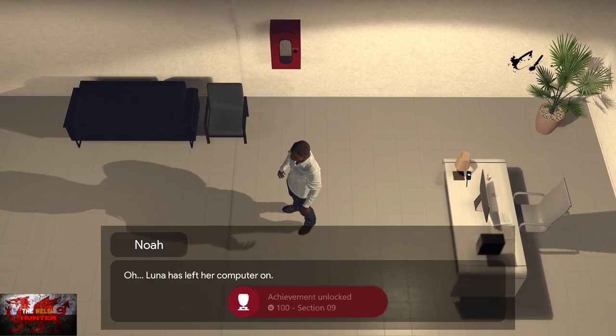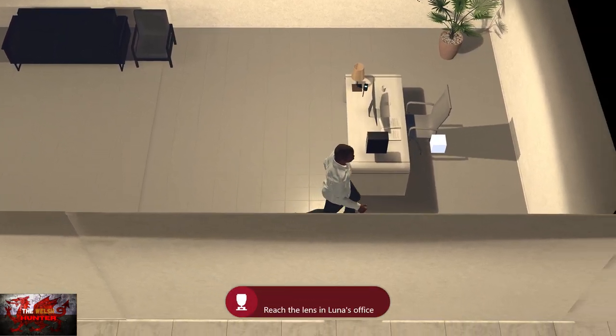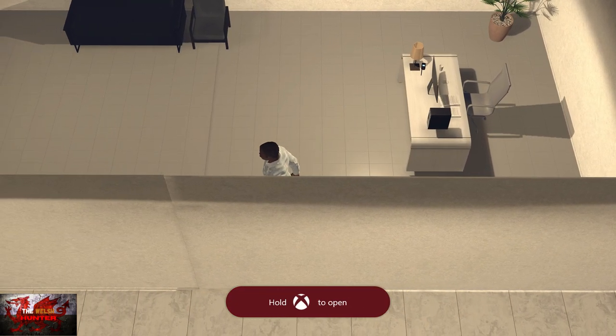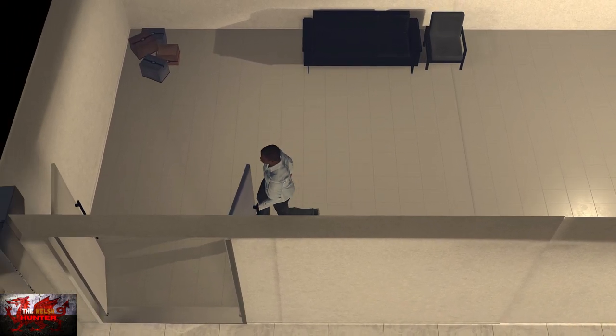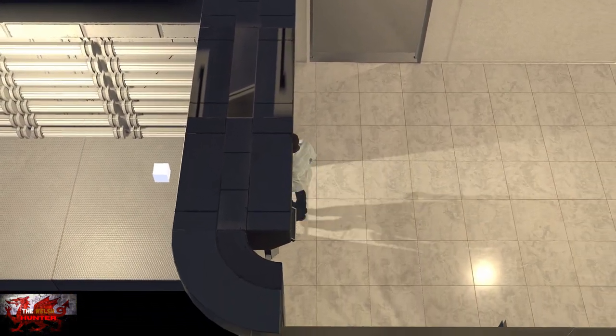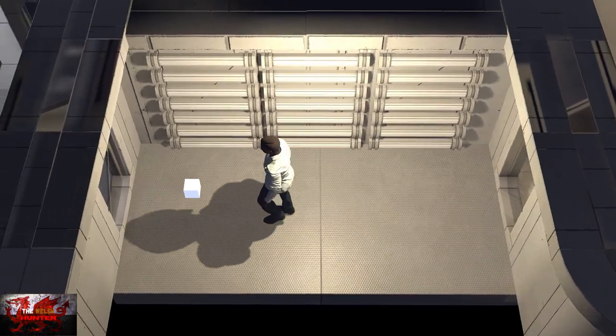So we've got the cube, a couple of cubes there. Grab the next one from the chair. There we go. That'll be achievement number 9. So we've literally got a minute left, and there's nothing left to do. So we're going to head out and go left. Grab this cube to open up.